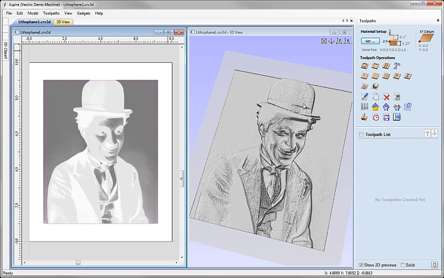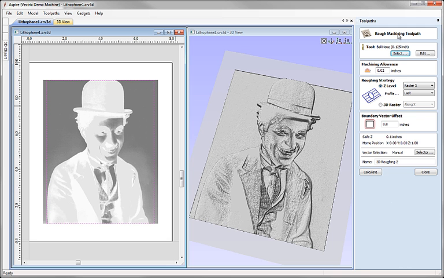Now the next thing for me is to create the roughing toolpath, and the significant thing you must do before going in here is to make sure that we have the boundary selected that we want to use, because we are only going to machine inside this rectangle we defined earlier on. So with that selected, I can now open the roughing machining toolpath strategy, and we see the form here, which is hopefully fairly familiar to you.